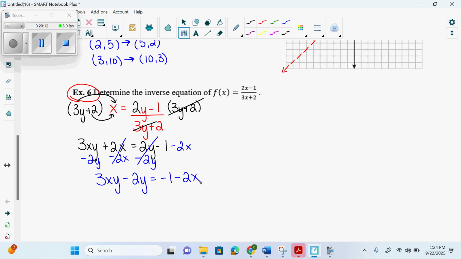All right. So I need to get a single y. You see I just moved this one over here, and I moved that one over there. Everything with a y to the left, everything without a y to the right. Yes? The only reason I would ever get everything with a y together is because what do these two terms have in common? I'm ultimately trying to get one y. What do they have in common? What could I GCF out of both of them? What greatest common factor could I take out? A y. Yeah? So let's try it.